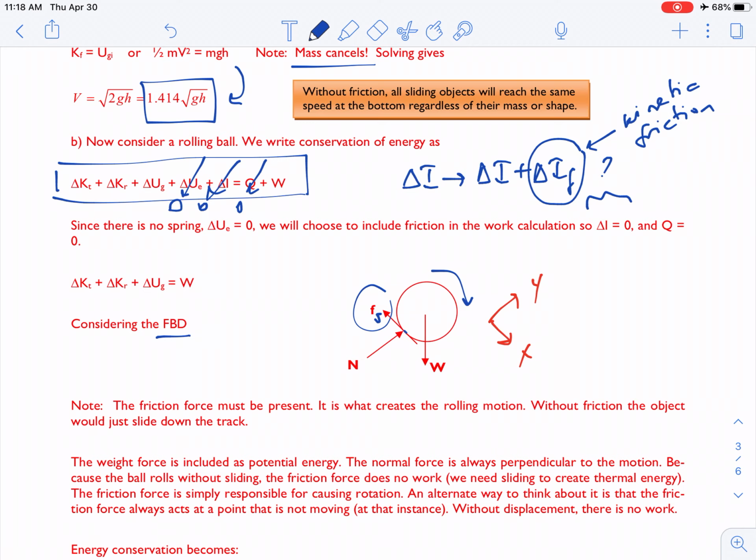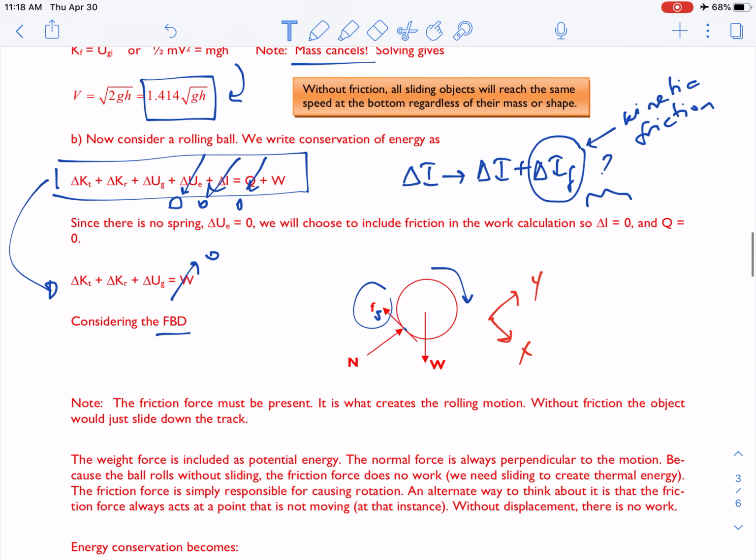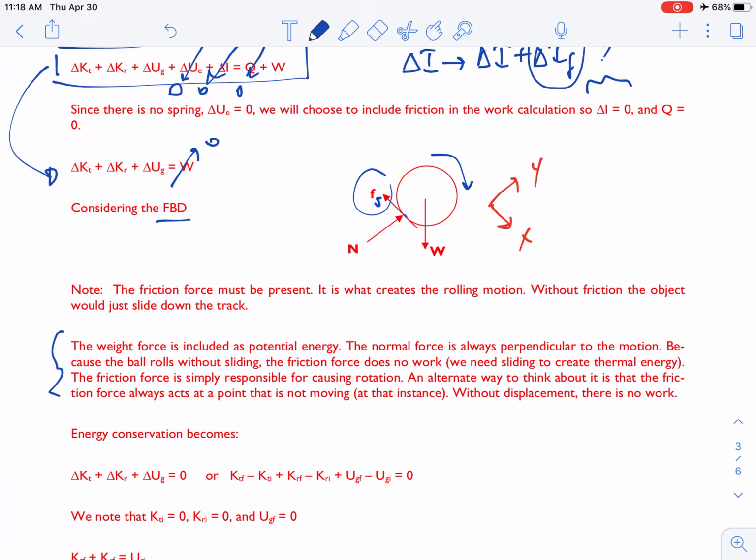So from this we got this simplification. We ended up with 4 terms. Now looking at the free body diagram, we can say the same for the normal force and the weight force. Normal force does not do work. Weight force is already included as delta UG, and static friction also does not do work, right? Because it's static, there's no displacement. Again, these are all explained here. But so what we have is then from here to there, we get rid of the work term as well. Okay, I hope that's clear.